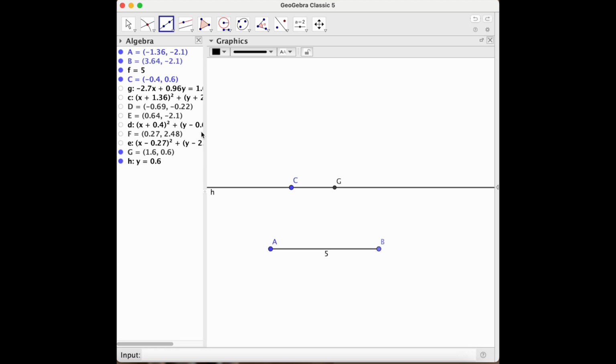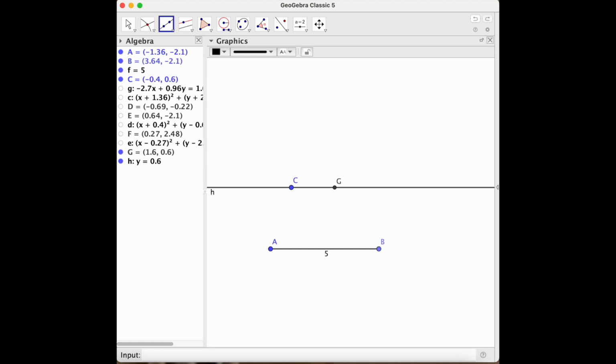Okay. The next step I'm going to do is using line CG, I'm going to drop a perpendicular down to AB. So I'm going to treat A as the point that's not on the line, and think of CG as my line itself.